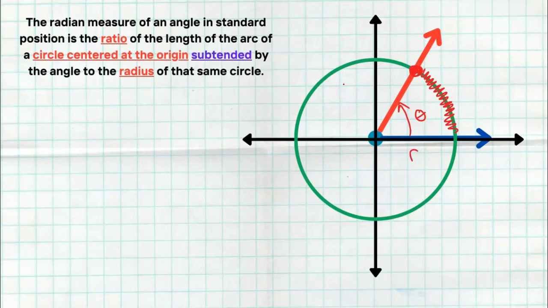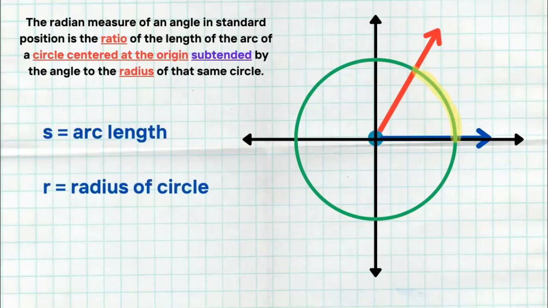Everybody knows the radius of that circle. So we use a couple variables here. We use S as the variable for arc length. Why they use S for arc length, I don't know. Maybe because S has a bunch of arcs in it because it's curved. I don't know, that's what I always think, right? So S is the arc length, again, that subtended arc length. So when that angle stopped right here, we created that arc. That length we're calling S.